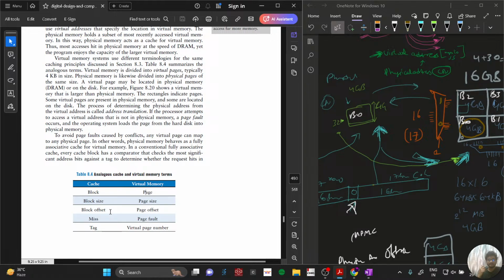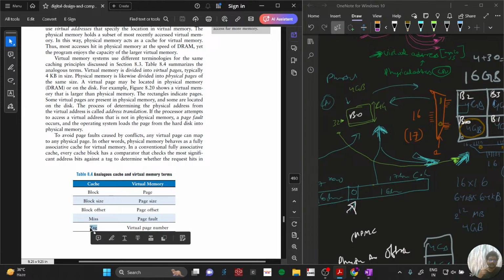we say miss. And here, when you try to access some data in, let's say, main memory, okay, wait. Main memory is seeking some data from virtual memory, which is secondary memory. Okay, if the secondary memory doesn't have that data, then it's a page fault. We are searching for a page. Main memory is searching for a page, and that page is actually not there in secondary storage. So there is a page fault, something like that. Or it is searching for something in main memory and it's not there, then there is a page fault. Then you go to the secondary storage and fetch that desired data.